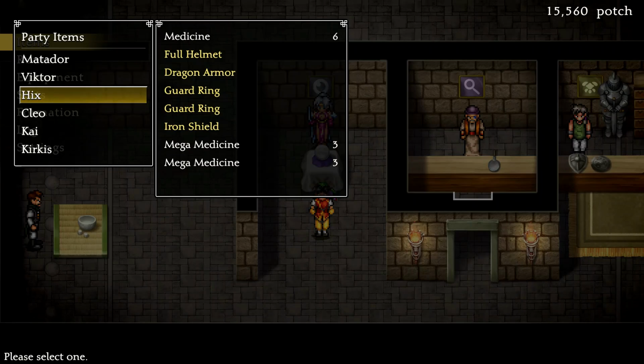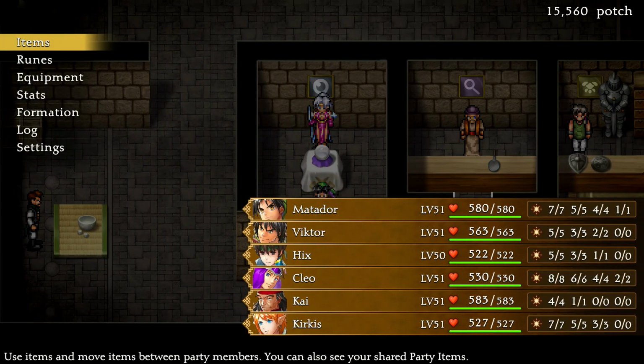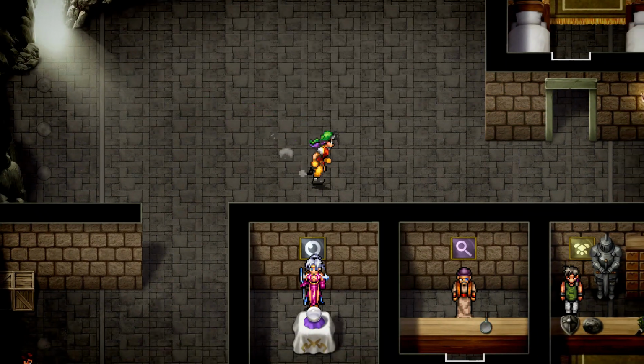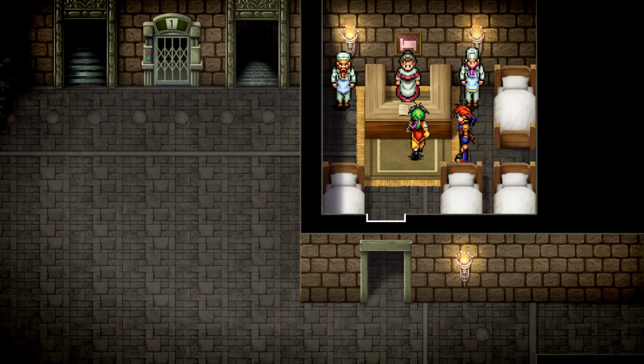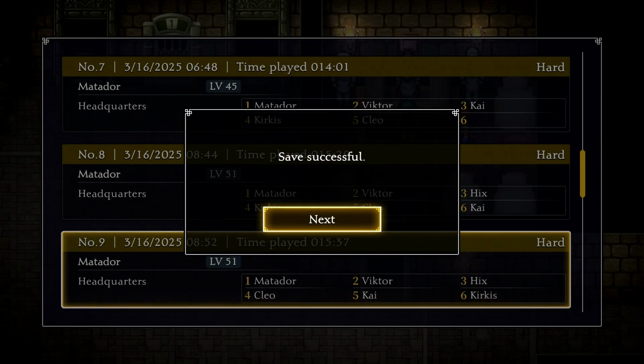The next boss is going to do a lot of damage to us, but now that we're prepared in terms of level and weapons and equipment, as well as having Kirke being able to heal our whole party and Hicks being able to heal a single party member, we should be all set. I'm going to run over, rest, and then save the game, and this is where we're going to end part 12.